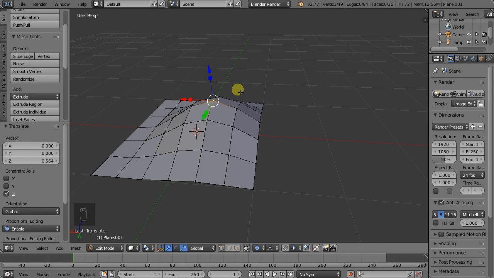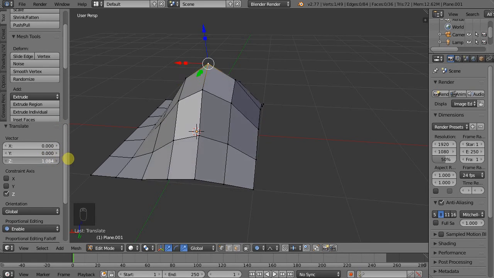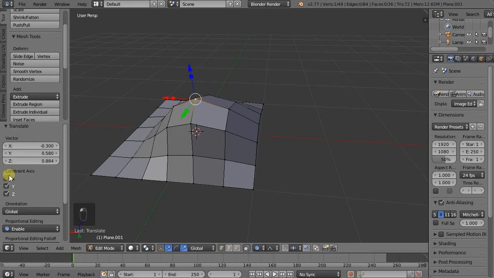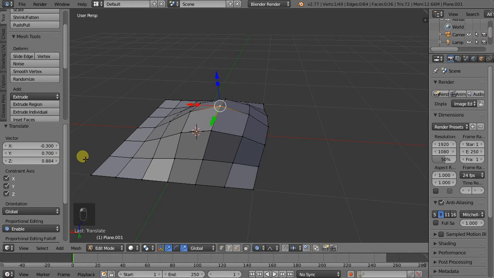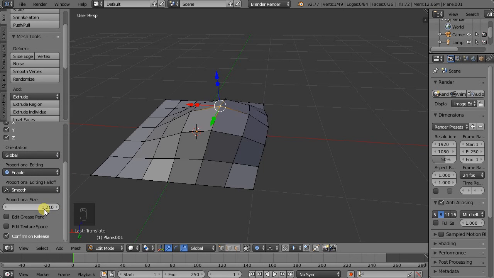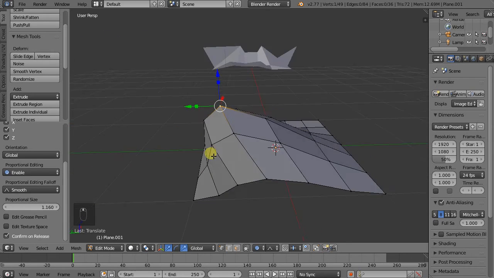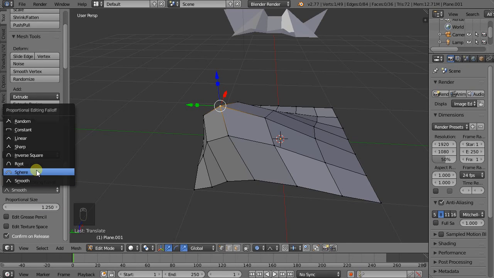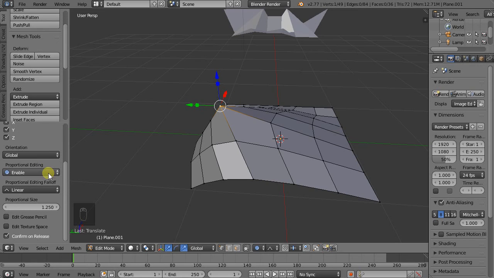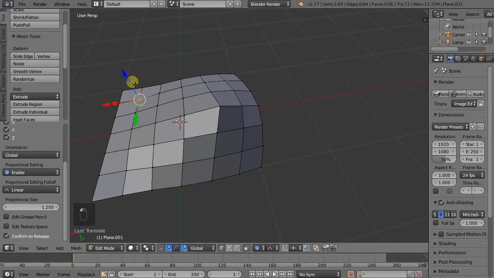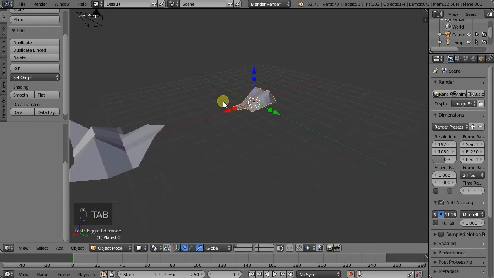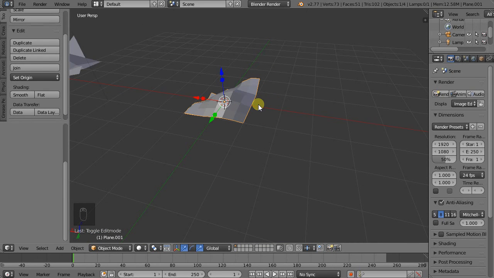And again, since this is just the last command that we did, we can modify all the elements that we did during it. So we can change the value of the translation. We can move it in all the other axes as well. And another cool feature is we can actually change the proportional size as well, so we can see exactly what we're doing. And we can change the curvature, which has a different influence and impact onto it. So again, if we want to move one of these down, one of these up, and now we have a shape that was subdivided and it started with a plane.